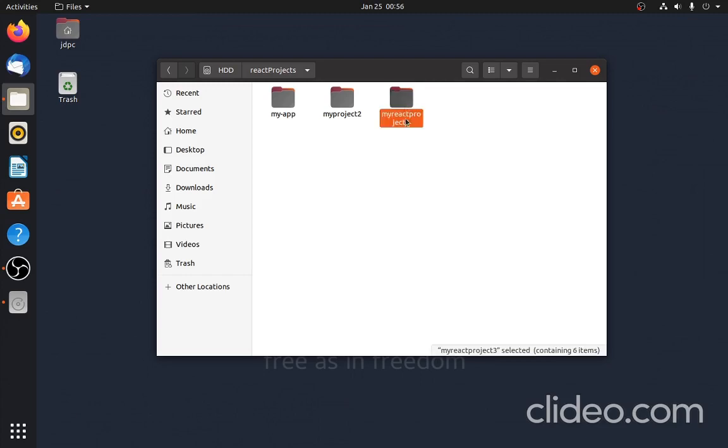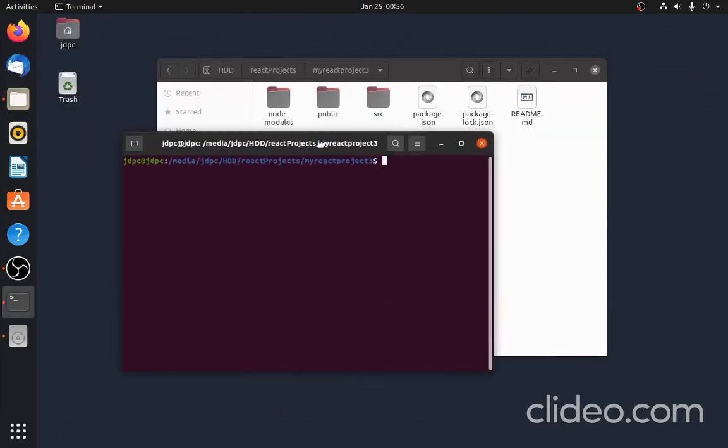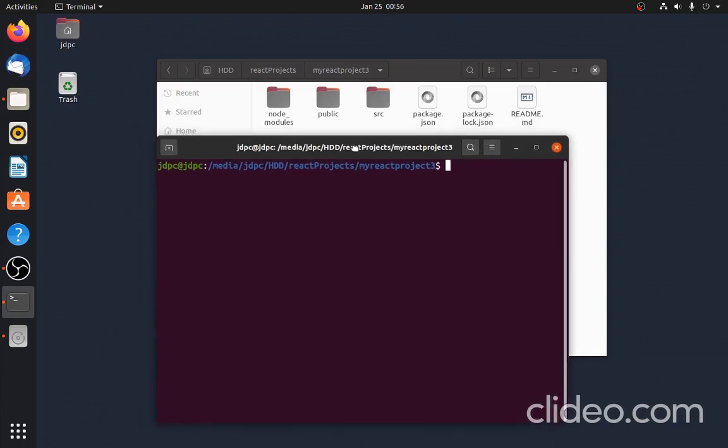This was the project, my React project tree, if you remember. So let me open this folder and let me open the path in the terminal. Okay, so as you can see I am on this path, and this is the project, my React project tree, right?